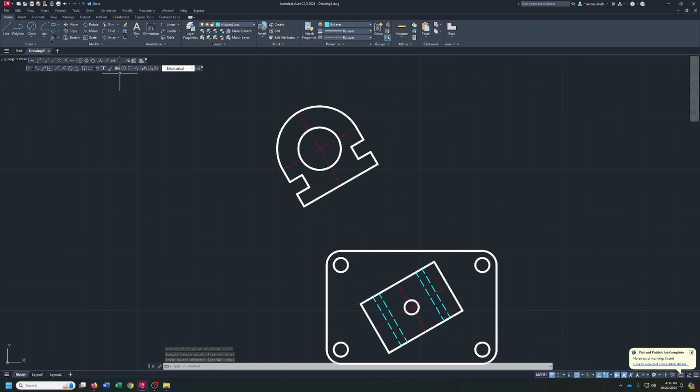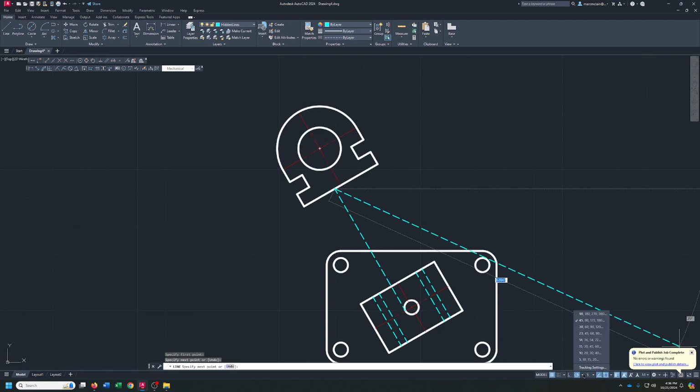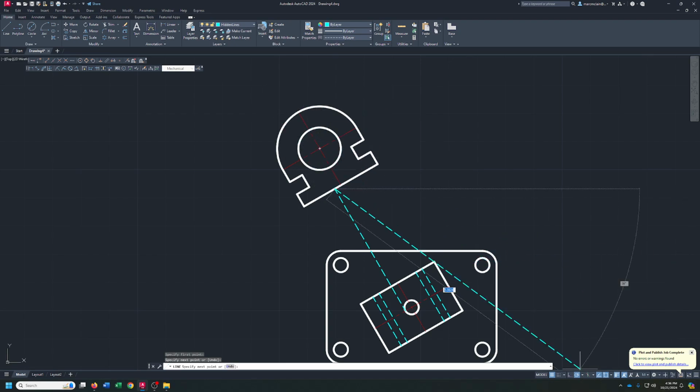Now, this one will have hidden lines going the other way. Snap it into place. It doesn't want to snap for some reason. There we go. It said 45. Oh, this is 30, that's why. See?